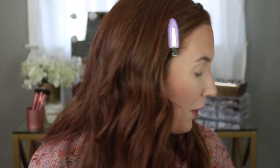All right, for eyes, I'm a little bit nervous. So I love this e.l.f. It's called the Bite Size eyeshadow. This is the color Cream and Sugar. I broke the Truffles color that I got the other day. I totally dropped it, shattered it, my fault. So I ordered another one from Amazon. It will be here soon, but I do like this color.